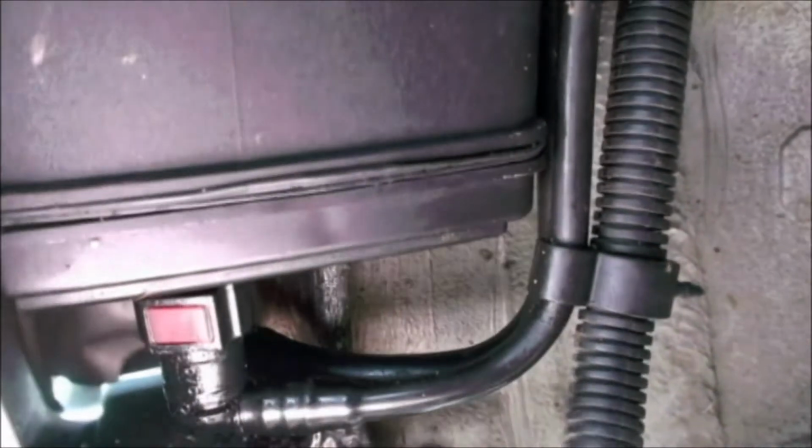So what does your evap system do exactly? Well, nowadays they're not too keen on petrol fumes getting out into the atmosphere. So the evap system works in two ways. What happens when the car's stationary, not running, parked up, any fumes from the petrol tank that need to escape do so via the charcoal canister. The charcoal canister takes out any harmful parts of the petrol fumes and then just lets fresh air, basically, out to the atmosphere through a tube that we'll also do a cut shot to, under the wing next to the charcoal canister.